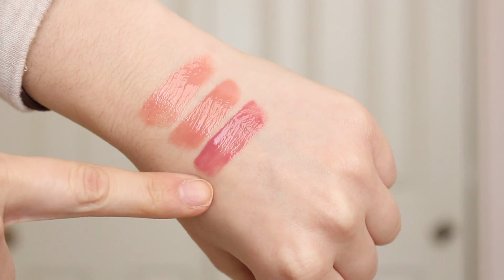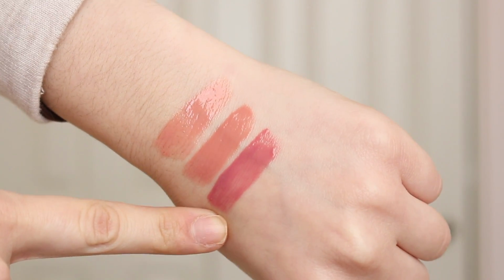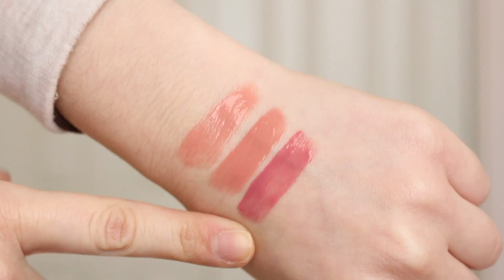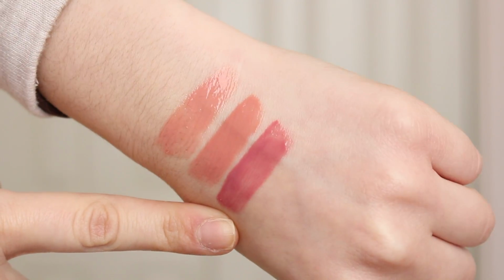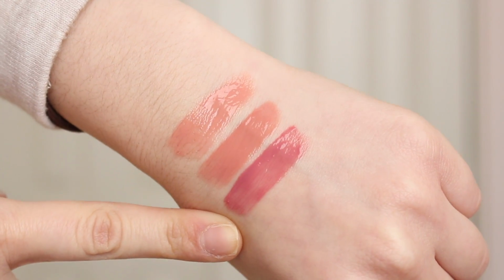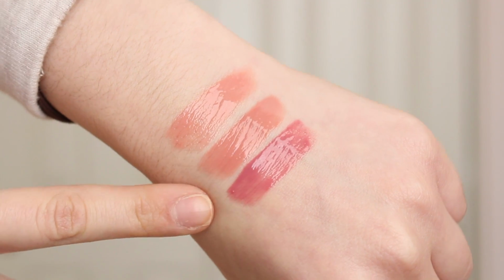So you can tell it's this one right here. Obviously, it's definitely not a peach color, way more pink, and I don't know about you guys, but I definitely think it has some purple tones to it. It's very, very pretty, but it's not a color that I wear on an everyday basis. I love it, but I tend to still lean more towards Tiramisu on the daily.